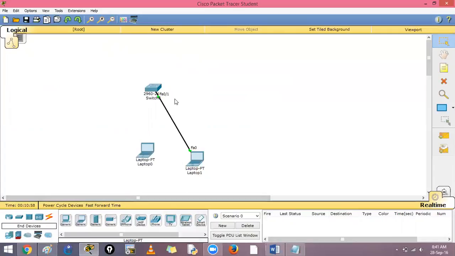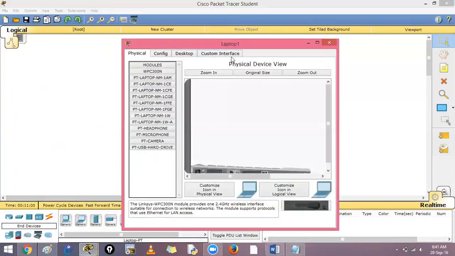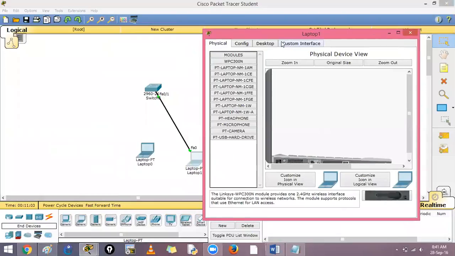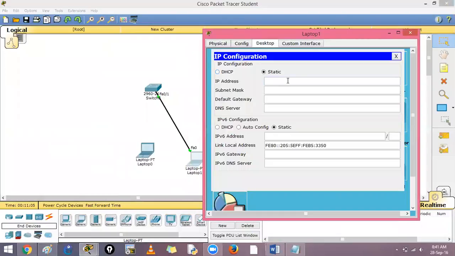See, the port security is still implemented, but this guy has not yet transmitted any data. The moment I hit desktop IP address, I will give him an address, any address. The moment I hit tab, what happens? Gratuitous ARP sent out. The first frame will have a different MAC address. See what happens over there.